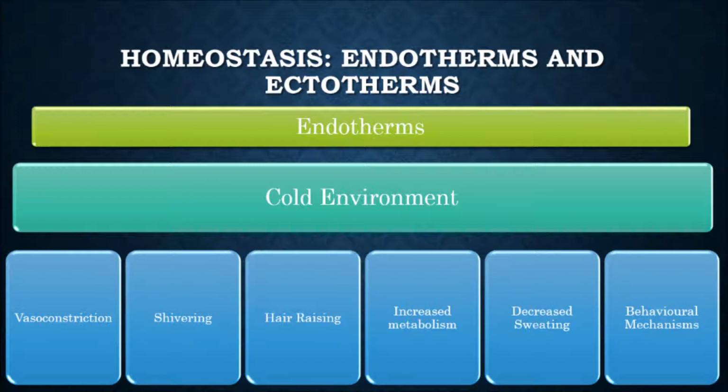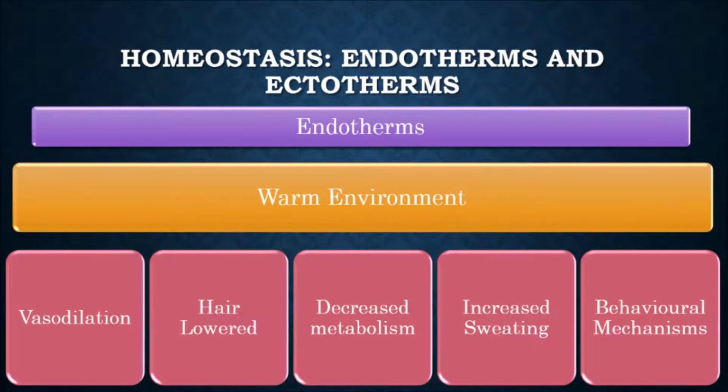Vasoconstriction is the reduction of the diameter of surface arterioles, limiting the volume of blood which reaches the skin surface. This results in most of the blood passing beneath an insulated layer of fat. Shivering is the involuntary contraction of muscle producing metabolic heat. Raising of hair enables a layer of still air to form, providing greater insulation and heat conservation. Increased metabolic rate is the result of a greater production of the hormones which promote increased metabolic processes such as respiration. Sweating decreases, and there are behavioral mechanisms which help endotherms keep their internal temperatures up, basking or sheltering from the wind. There are some long-term adaptations which allow endotherms to lose heat to their environment under warm conditions, such as a large surface area to volume ratio and light-coloured fur to reflect heat.